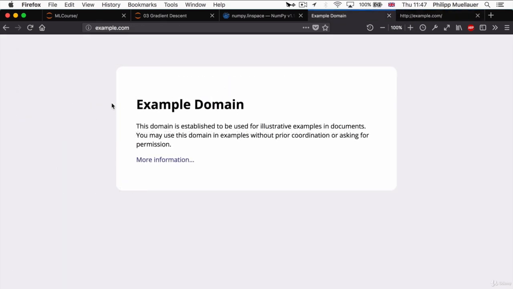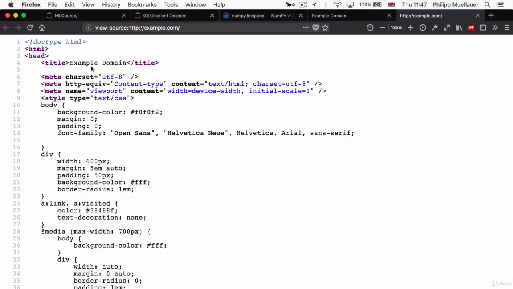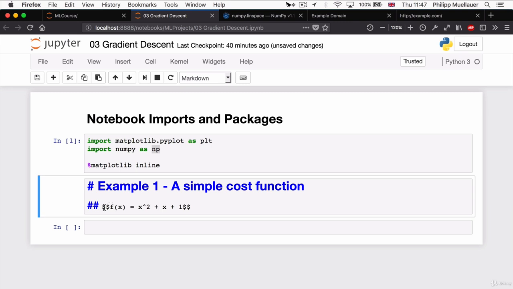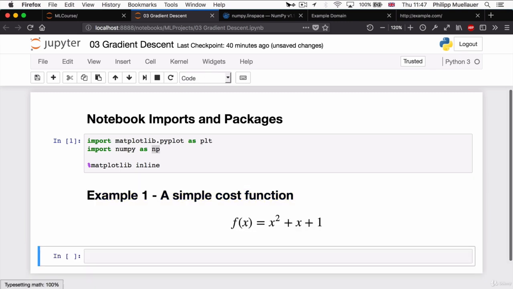So while the website will look like this, the example domain is actually surrounded by 2 HTML tags, title and title, so a beginning tag and an end tag. And LaTeX sort of works a bit like this as well. You've got markup, meaning these tags, that give structure to your document. So it's through these tags that the Jupyter Notebook knows how to format a particular section of text in the markup cells.